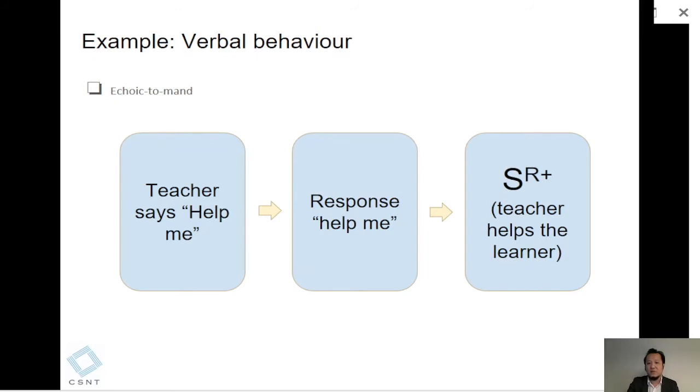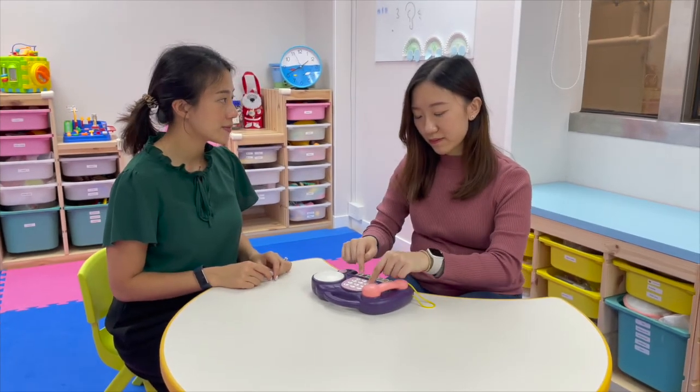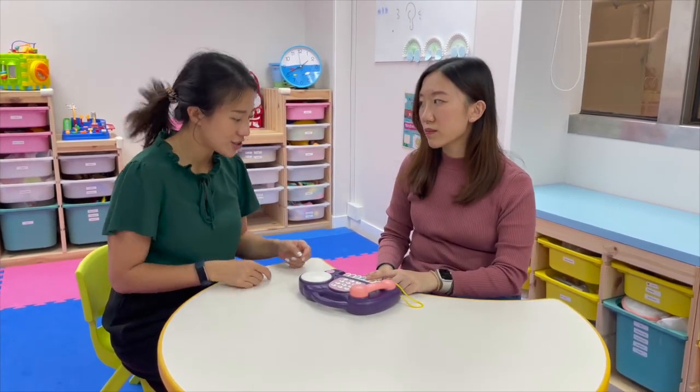Other examples of verbal behavior, echoic demand. So we're teaching the student how to ask for help. A teacher says, help me. We create a situation where, let's say, I put a toy very high up somewhere and the student can't get to it. The student has a desire to get it, at which point I help them echo, help me. The student echoes what I said, help me, at which point I help them get the toy from up top. So that will be echoic demand. It's something that they're trying to demand, but we're giving them echoic to start. And here's an example. Help me. Sure.